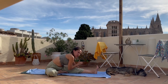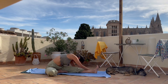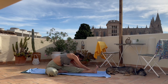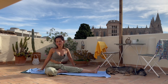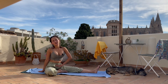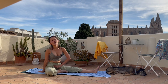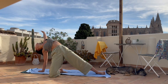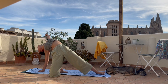A block and cushion or bolster is always helpful to place either side of the leg just to support the head. And lift yourself up. Face the right. Bring the right hand all the way behind your right hip and kick up through the hips. Imagine somebody pulling your hips front and upwards so that you lift yourself up into a star pose, stargaze pose. Heart opening and back bend.